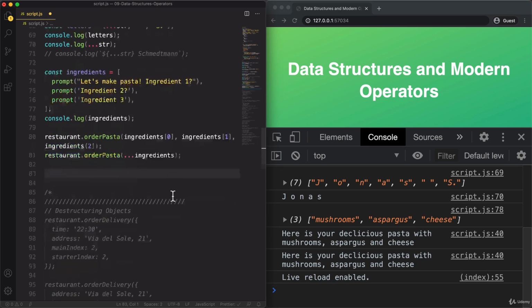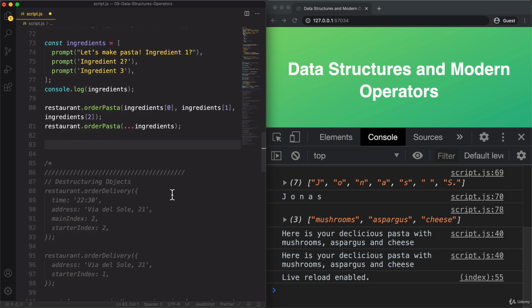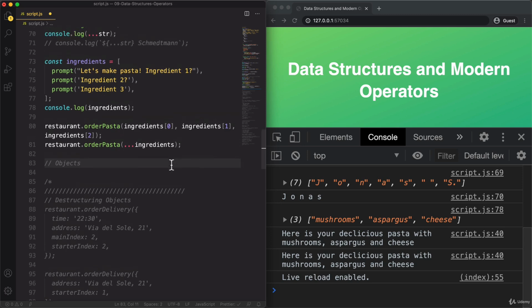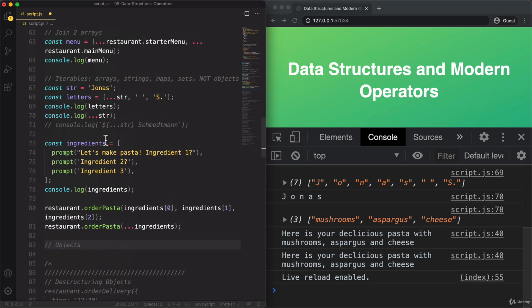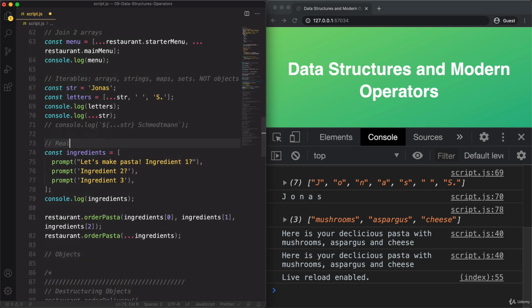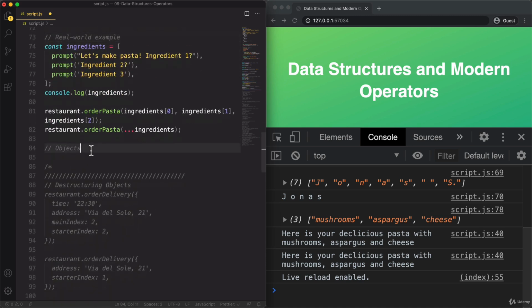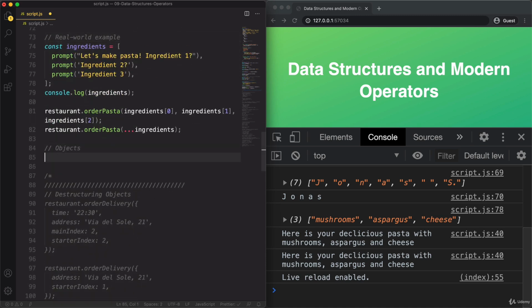And now just to finish this lecture here, since ES2018, the spread operator actually also works on objects, even though objects are not iterables. So let's write that here. And here let's just write a real world example. And so let's now experiment with this.